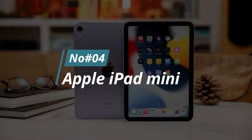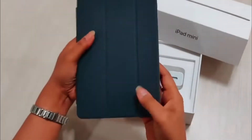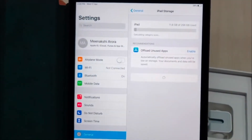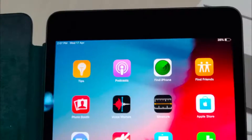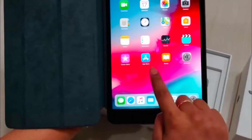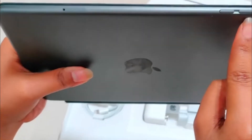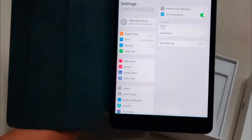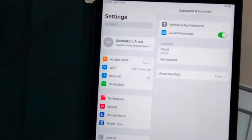Number 4: Apple iPad Mini. The incredibly quick Apple A15 CPU found inside the iPad Mini makes it a tiny powerhouse of a tablet. Even though it isn't as powerful as the Air or Pro models, it is still a terrific tool for creativity, and it is powerful enough to do video editing for individuals who don't need a huge display. This smaller panel's 8.3-inch size offers high resolution and a wide color spectrum. It supports the Apple Pencil if you want to sketch or draw. Its diminutive size and lightweight make it the ideal daily companion to put in your bag, and it's fantastic for gaming and amusement as well.